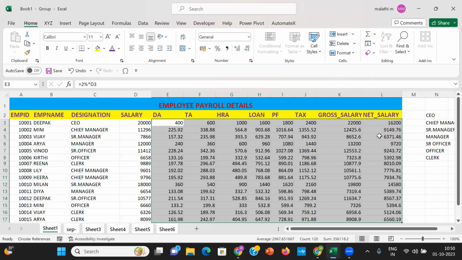Any doubts you have as of now, sir, madam? Okay, ma'am. No issue. If I'm going fast, please tell me. You want me to reduce the speed? Because this is all general basics of Excel, so I was going a bit fast. Ma'am, speed is okay. Very nicely you are explaining, ma'am. Thank you so much, madam. And please tell me if I'm going fast.